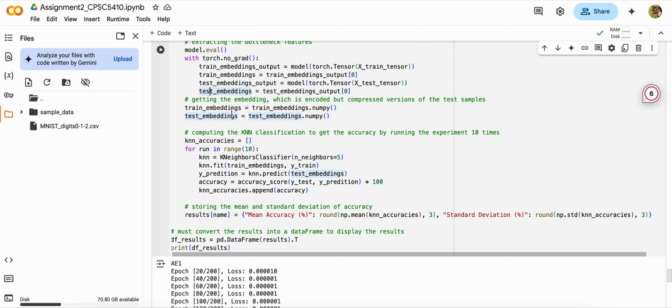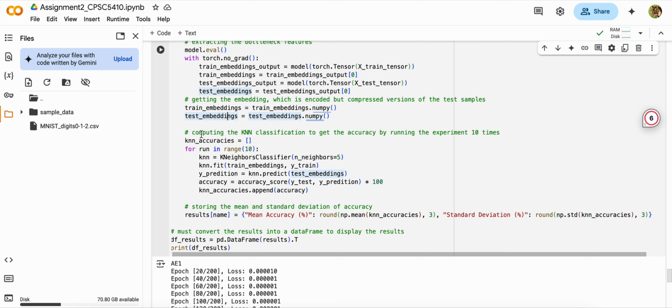Then we're storing it here, translating them into NumPy arrays, and storing them into train and test embeddings. One thing I wanted to mention is that an embedding is just a compressed version of the samples.